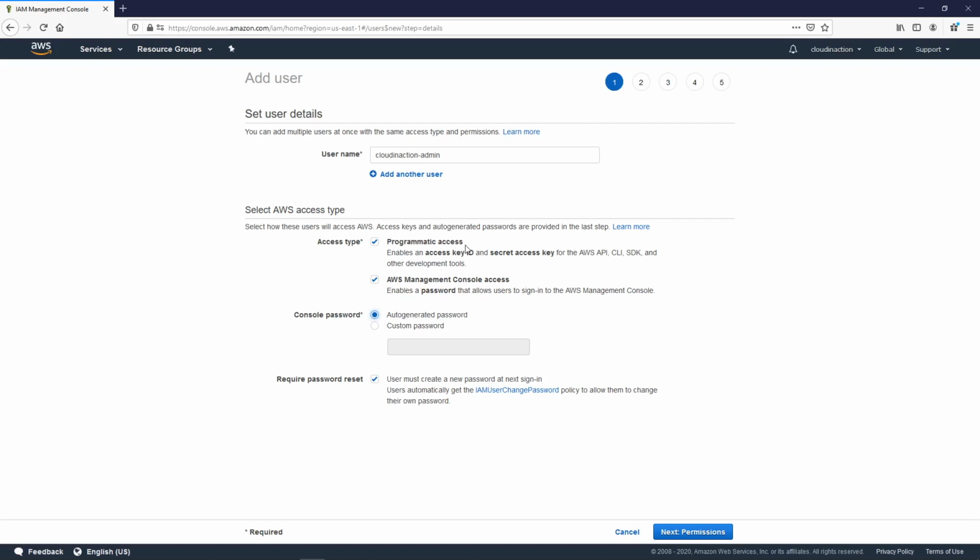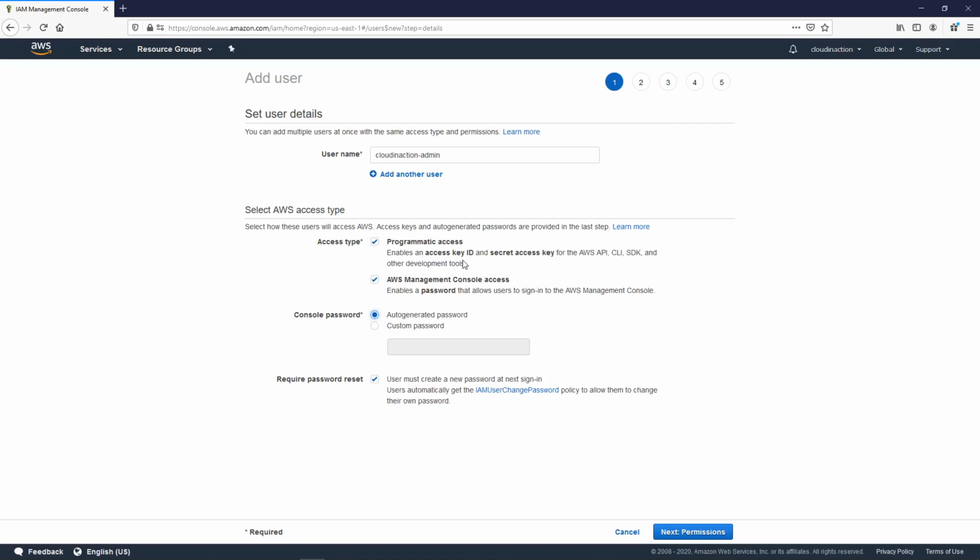So yeah, let's continue. A couple of words about programmatic access. Programmatic access is actually a very helpful thing. We will go further with this. This is needed because sometimes you need to run jobs automatically on AWS.